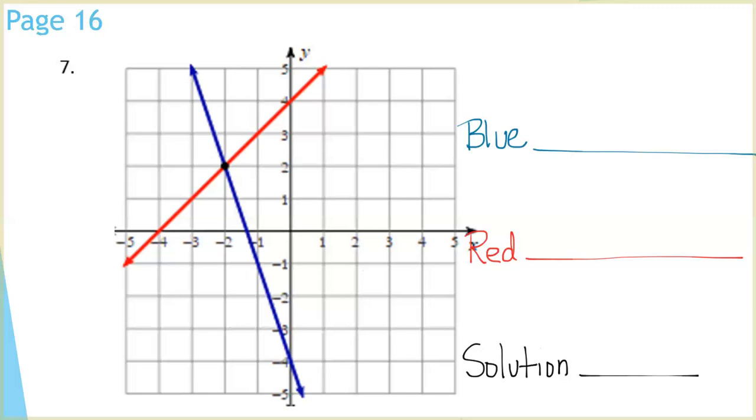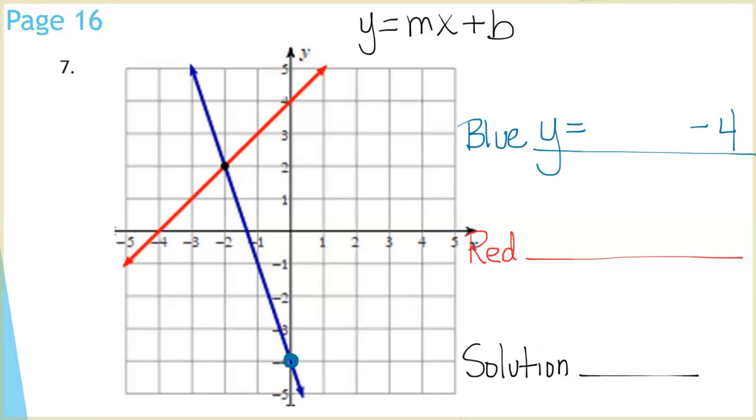So when you're writing your equation, you need to know two things, the slope and the y-intercept. So let's start with this blue line. The y-intercept is where it crosses through the y-axis. So this is your y-intercept for the blue line because it crosses through at -4. So this would be my y-intercept. So I know I'm going to have y equals, and then I have a -4. So now let's find the slope.